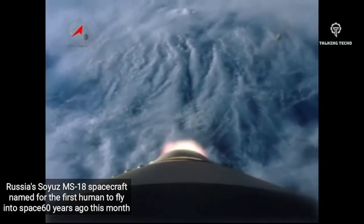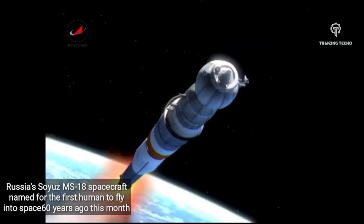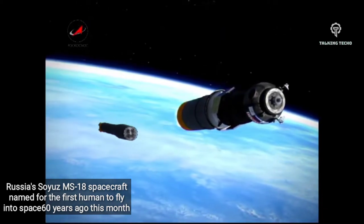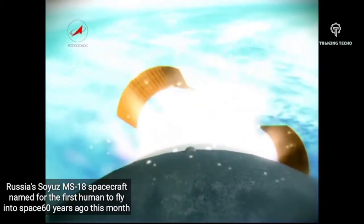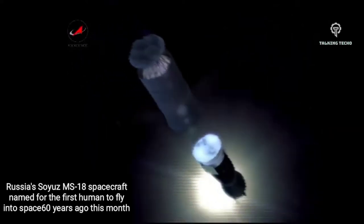The core engine of the first stage also serves as the second stage and continues to burn until 4 minutes and 57 seconds into the flight. The third stage has a single engine that will ignite before the separation of the second stage, helping to push it away safely. It will burn until the 8 minutes and 46 seconds mark of the flight, and at that point the Soyuz spacecraft will separate from the third stage, having arrived at its preliminary orbit.